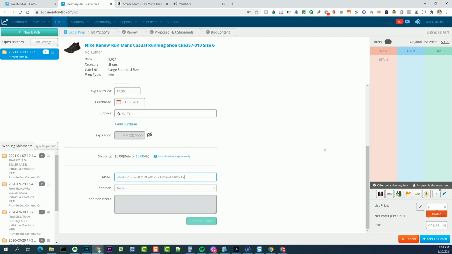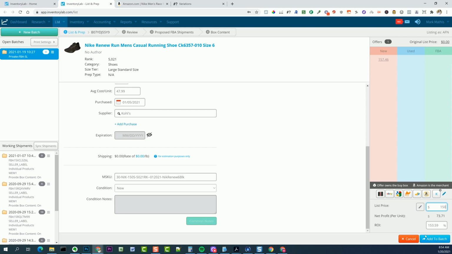Over here, this will show all the different prices for the products, and so you can, let's just say that we want to sell it for 150. What it will do is it will take your price and subtract out all the Amazon fees and also your costs that you put over here, and give you a net profit. So you would make, after all fees, $73.71 if you sent it into FBA and sold it for $150. So that ROI is 153.59%, and you would just click that add to batch. It would print out your ASIN label that you would apply to the shoe, and that would be that shoe.